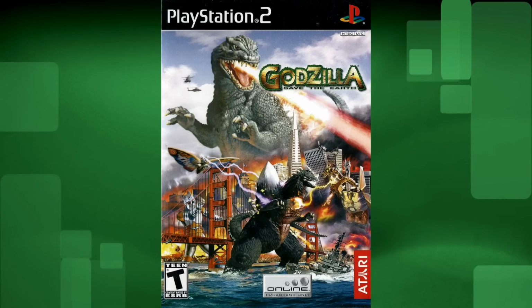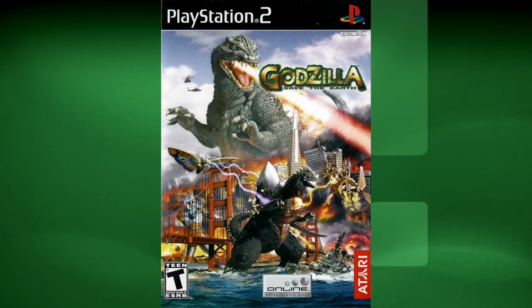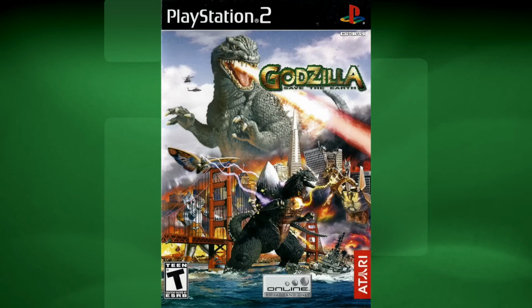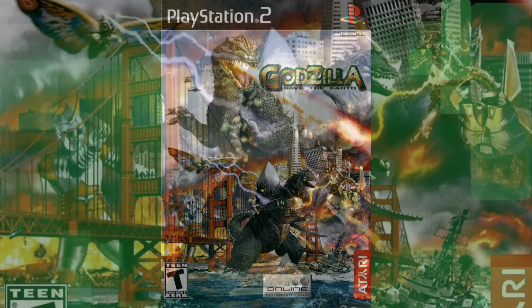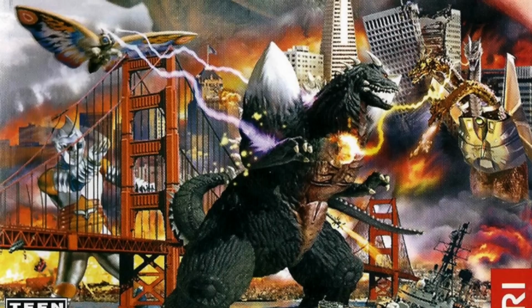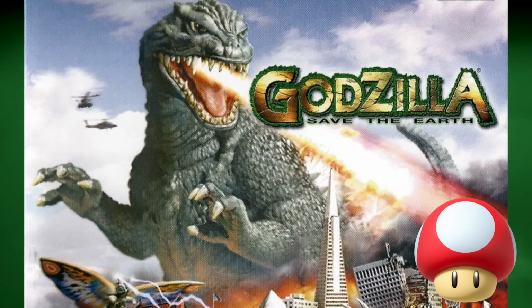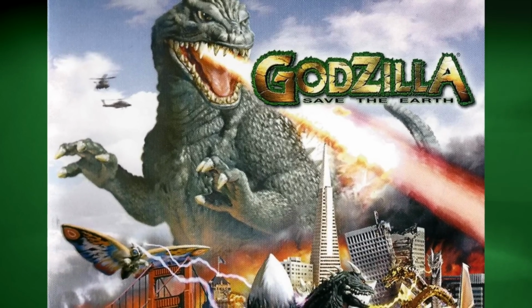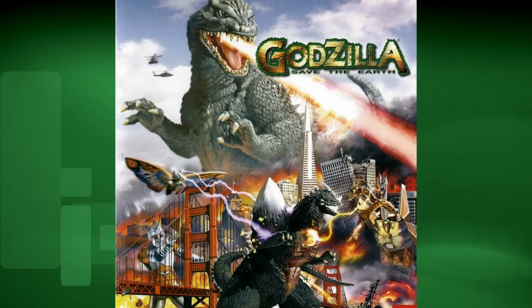Next, we have Godzilla Save the Earth. Again, this is a classic cover to me. I know I shouldn't let nostalgia interfere on how I judge these, but I'm being serious when I say this is an awesome looking cover. You got the monsters ganging up on Space G here, while on the background it looks as though Godzilla found a mushroom from the Mario games and grew 30 stories high. I mean, why the big scale difference between him and the others? I mean, that's not going to be a fair fight.